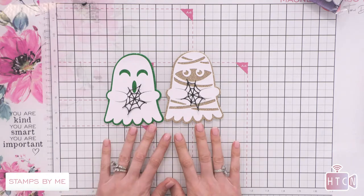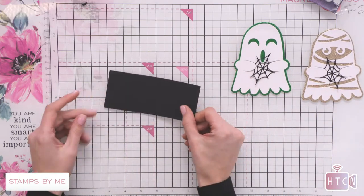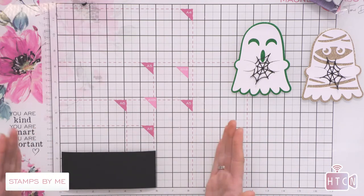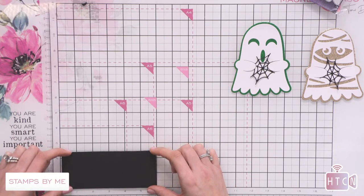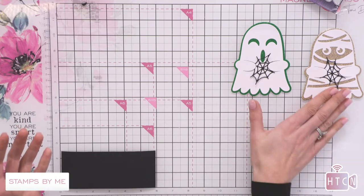Which is cool. So there's our two characters. Now, the complicated bit. Well, I say it's the complicated bit. It's absolutely not. So let's show you where I've got this from. So I'll just move this to the side. So here I have a piece of card. I'm just going to show you how big it is. If you are making notes, it is 6 inch long, 2.5 inch deep. Now, I work in inches. But if you work in centimetres, it's 15 centimetres by 6 centimetres. Okay, 15 by 6.